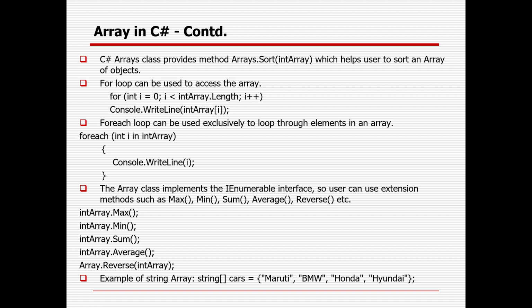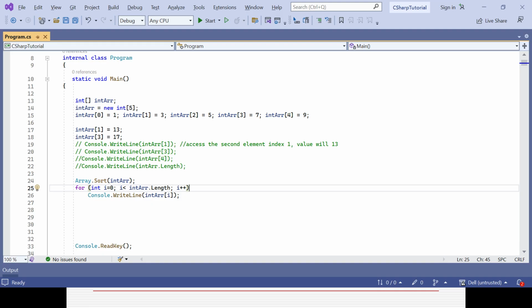Sometimes the for loop might be tedious. So instead of the for loop, there is one more kind of loop available, which is called the for each loop, and which is very easy to use. The for each loop can be used exclusively to loop through elements in an array. So what is the syntax there? You could see for each, and then you need to give the data type of whatever array is there. You need to create a new variable, then the old array variable name, and within the double quotes you need to print out the new variable. So that is a simple way you can print it out.